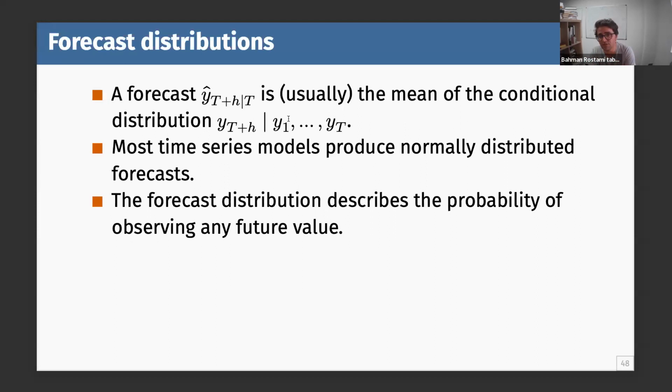Based on this assumption, we can produce the forecast distribution as a normal distribution. So we need to estimate the mean and the standard deviation of that distribution over the forecast horizon that we are interested in.